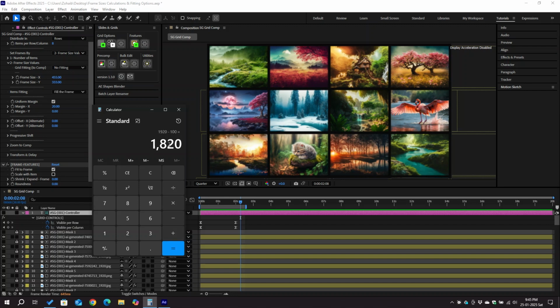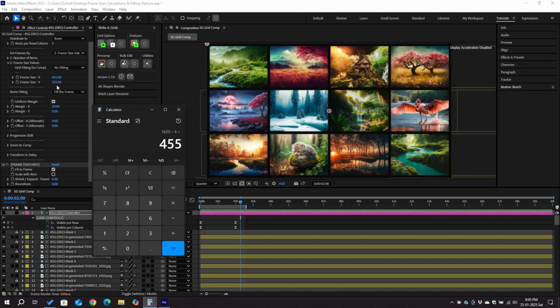This gives the remaining space for our items after excluding margins. Now, divide this by the number of items per row, that is 4. We get a value of 455 for frame size X, which matches the value we adjusted manually. You can use the same method to calculate frame size Y.